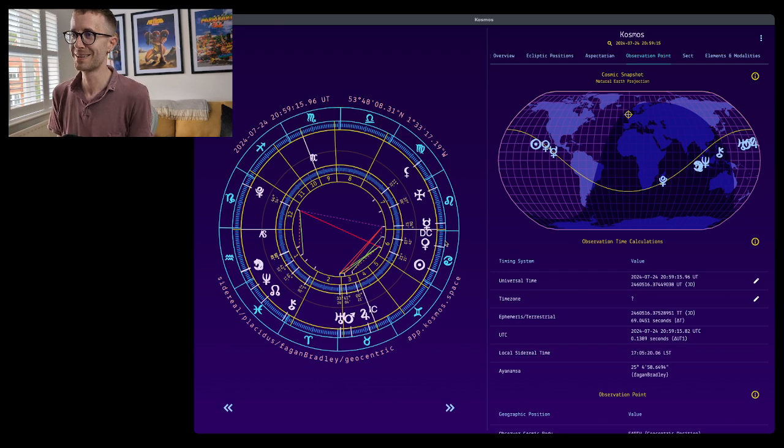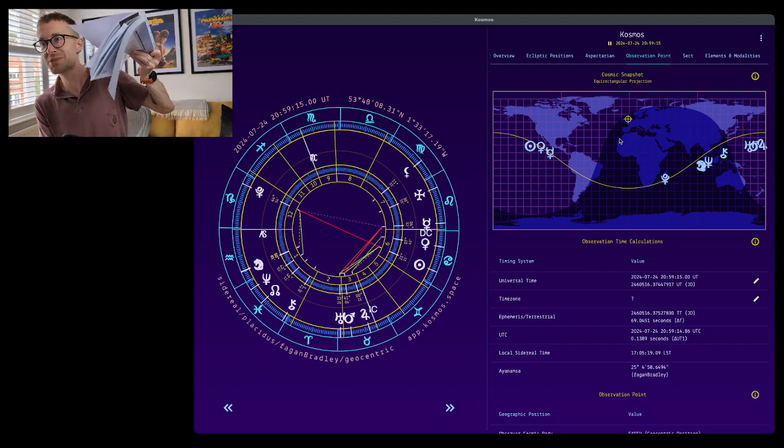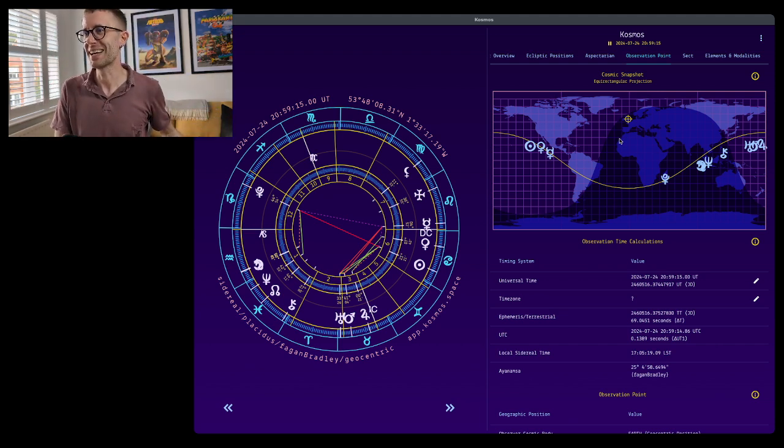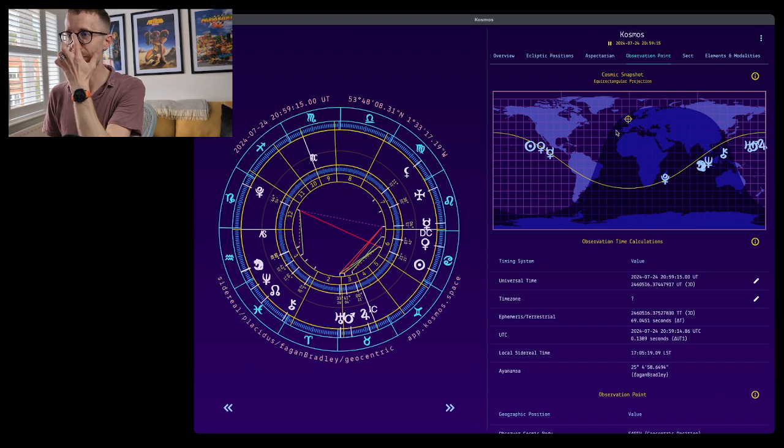Not directly the opposite, but essentially no longer within 90 degrees latitude or longitude of my current position. Actually, sorry, it's 90 degrees longitude, 45 degrees latitude, isn't it? Oh, sorry, I'm new to all this. I've literally got giant tomes of astrology that I'm trying to teach myself from, so apologies if I make any astrological faux pas.